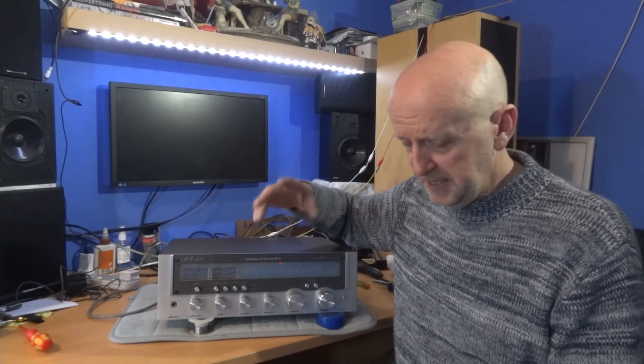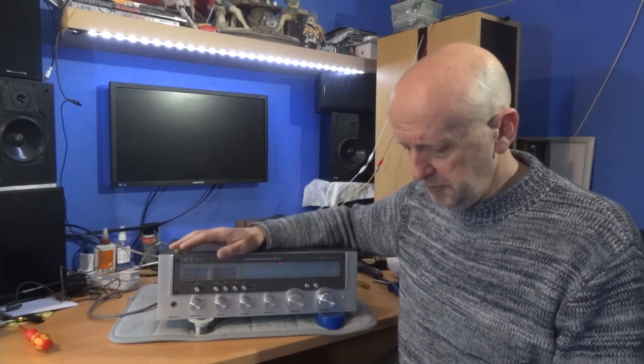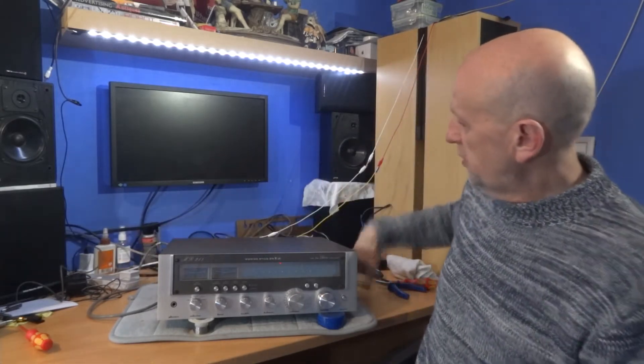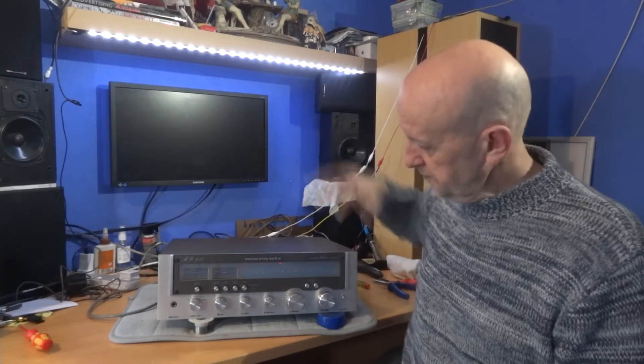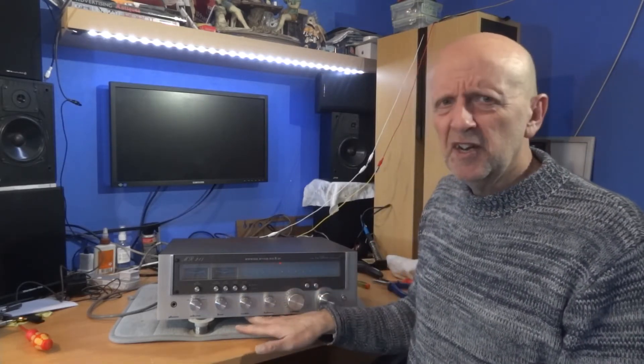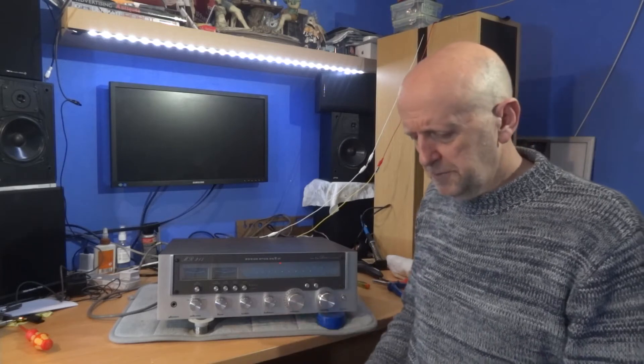It's okay, I know it's buzzing — you'll hear the buzzing in the video very soon. But to get to it, there are four screws here, two this side, two this side, and this cover will come completely off. Then there's some screws at the bottom plate, which is about 15 on here, and it's only an arbor plate on the bottom, so that comes off. So let's take a listen to it now.